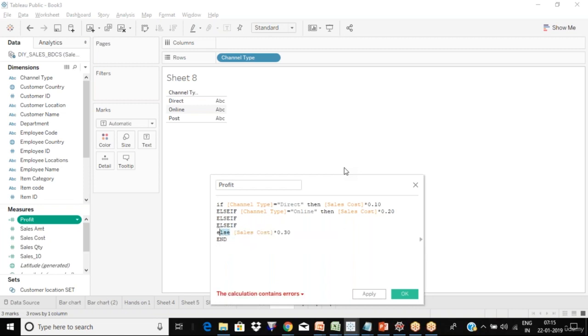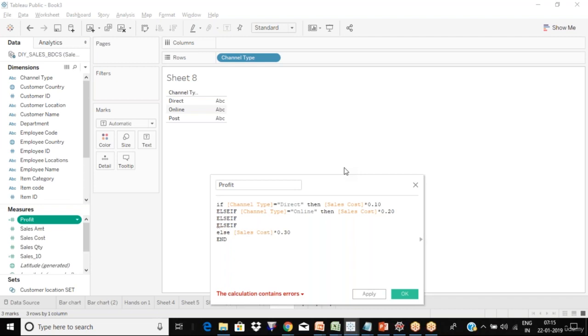But there will only be one else for the rest. So condition one, condition two, condition three, condition four. If the four conditions are not satisfied for the rest of the rows, it will go to else. There should only be one else. Got it? Right, got it.